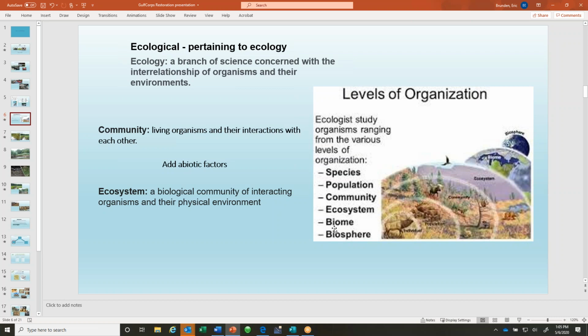We're not trying to restore the whole biosphere. That's a little challenging right there. But mostly what I'm working with here is at the community level. When we talk about doing a pitcher plant bog restoration, we're talking about that community of fauna and flora that live in a bog. Ecosystems are a little bit fluctuating. You can enlarge or shorten what you call an ecosystem, because as you can see in the definition, it's a biological community of interacting organisms, just like a community, but it also deals with their physical environment. So on some level, of course, we're dealing with the physical environment too, but I tend to concentrate more on the community. And there's some leeway in these terms, depending on who you ask.